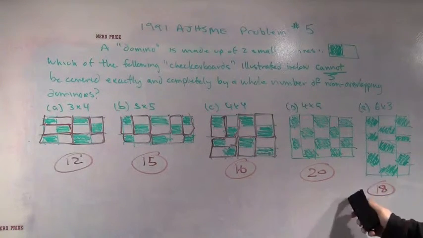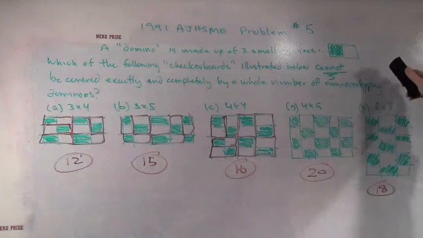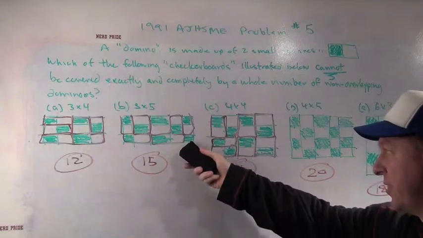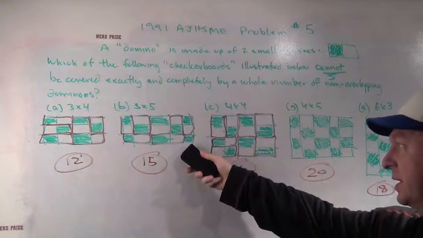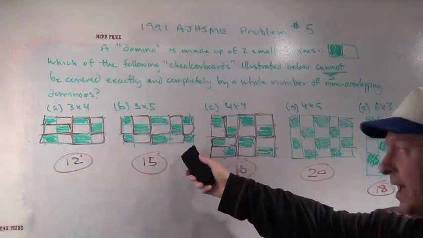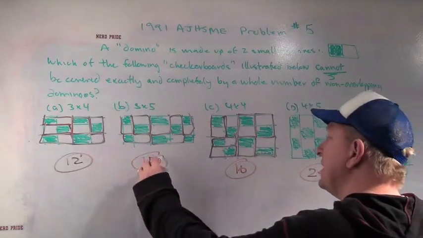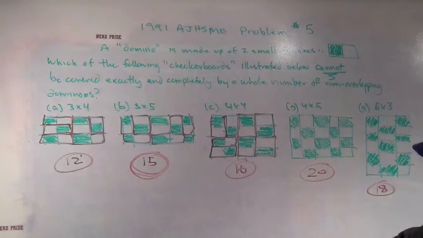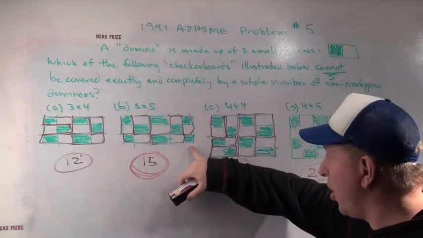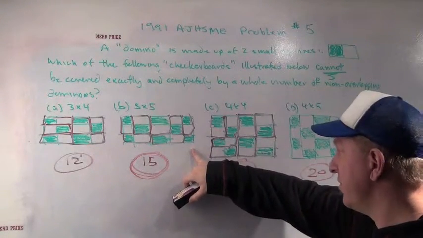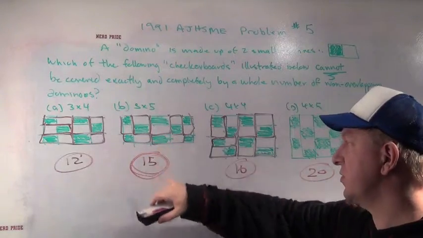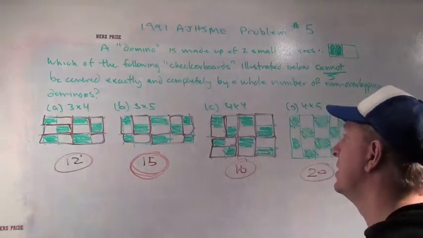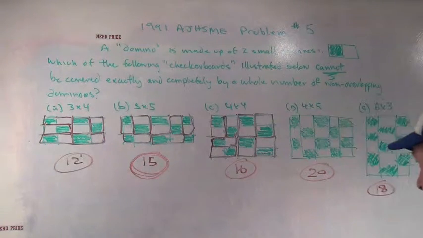That's fine. But because a domino always covers up two squares, it turns out what I thought maybe was just me not doing it right here is always going to happen. There's 15 squares you have to cover up. And that means that you're always going to have one left over, because a domino covers two squares, and when you count by twos, you're going to get to 14, not to 15. So the answer is going to be B.